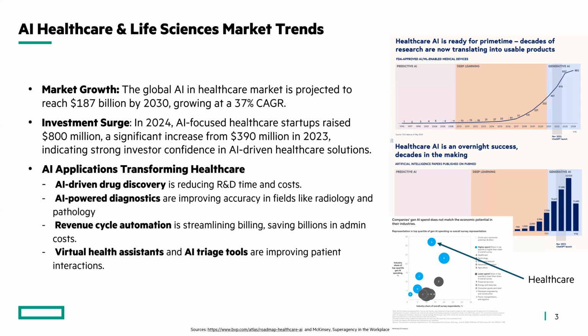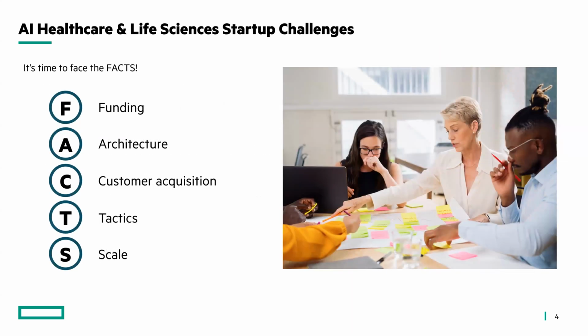Awesome, great stuff. But AI in healthcare and life science startups and early stage companies, they're facing a lot of challenges. All right, Susan, you recently shared that early stage companies need to face the facts. Yeah, absolutely, Mo. And especially, I just right before this, and I want to acknowledge everyone who's here and watching, I was catching up with a friend of mine who's got an AI startup focused actually on the pet space. And we were talking about, as female founders, especially.